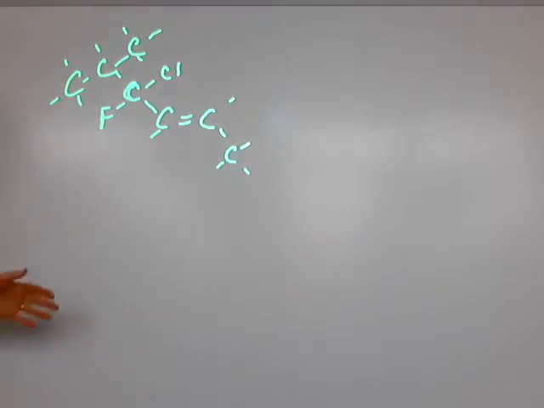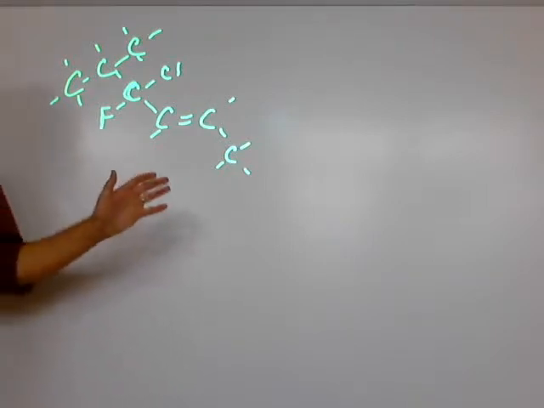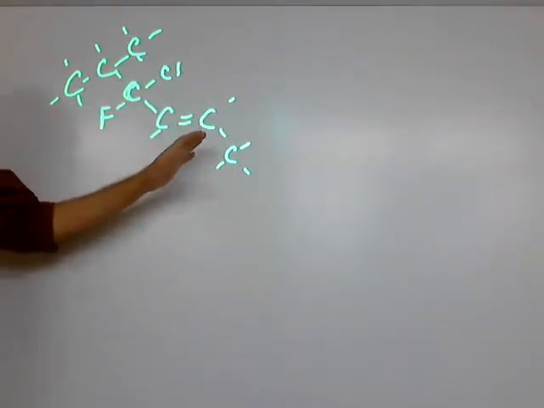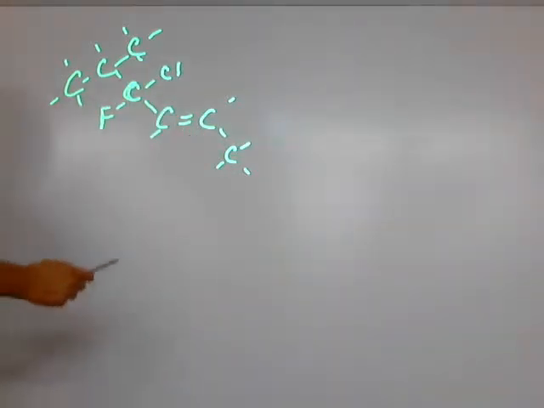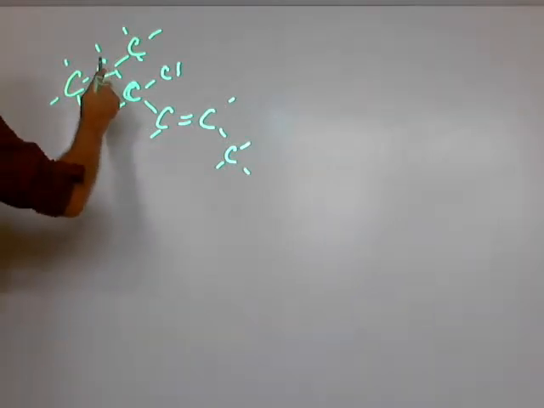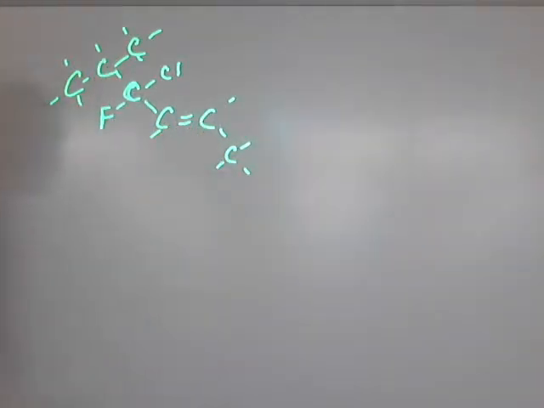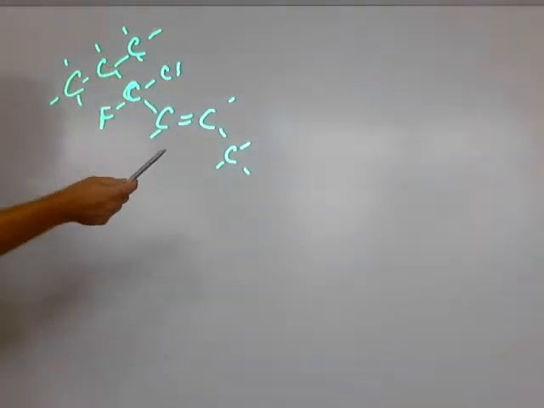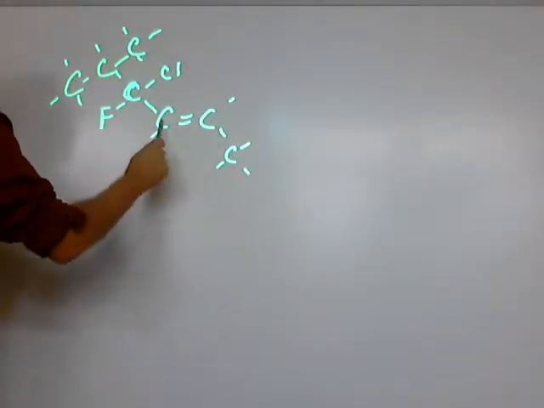What I would do when I'm naming something is, the first thing I want to find is the longest carbon chain. And that applies for these as well. What's the longest carbon chain here? It is not 1, 2, 3, 4, 5. So if the last thing you have written is pentene, you're wrong. What's the longest chain? 1, 2, 3, 4, 5, 6, whichever way you go, up here or down there.